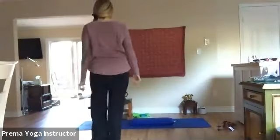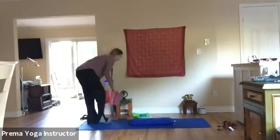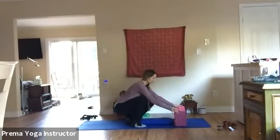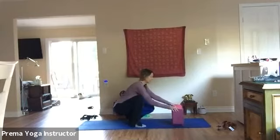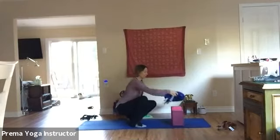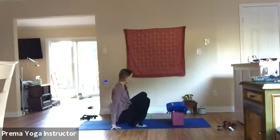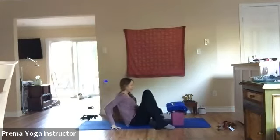If you have two blocks or something that can be used to prop up your legs, actually, ideally it would be great if you had a bolster, right? But we may not. But take in like two blocks. If you have a bolster, perhaps to level 3. I have a blanket here. A blanket might work. But let's just elevate our legs.